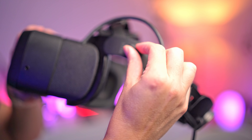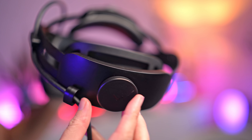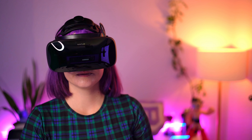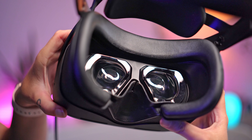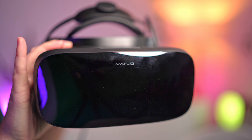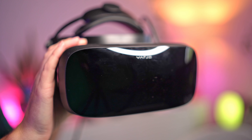Comfort-wise, it's actually really, really comfortable. I really did like the design of this headset, found it very comfortable, very easy to adjust, and build-wise you could tell that this headset was made with quality. Every part of it felt solid and expensive, which is kind of what you want.